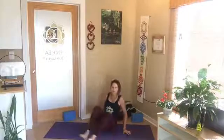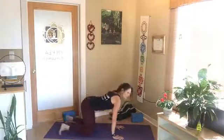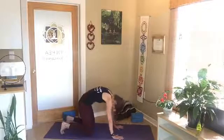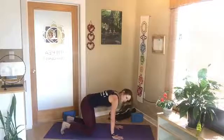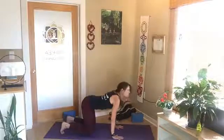Good, okay. So, flutter your eyes open, uncross your legs, give them a little shake. That's a little mini meditation. And then come to hands and knees for our cat and cow. So, yoga is moving the body and moving the energy, like in cat and cow. Focusing on deepening the breath, toning the whole respiratory system.